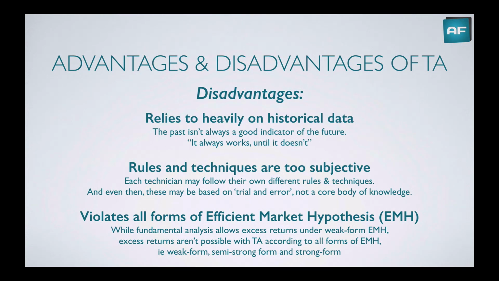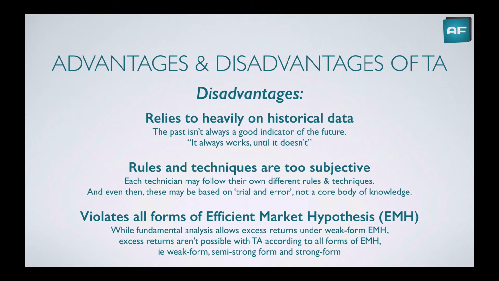Now, as for the disadvantages of technical analysis, firstly, it can rely too heavily on historical data. It only uses historical data, and the past isn't always a good indicator of the future. As the old saying goes, it always works until it doesn't. Secondly, rules and techniques are too subjective. Each technician may follow their own different rules and techniques. What you may do, or what I may do, or what a third person may do, may be what we feel and what we've learnt.